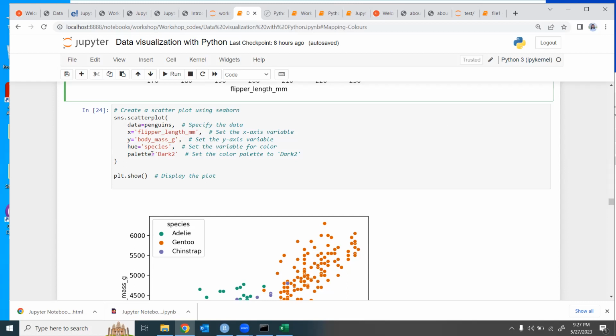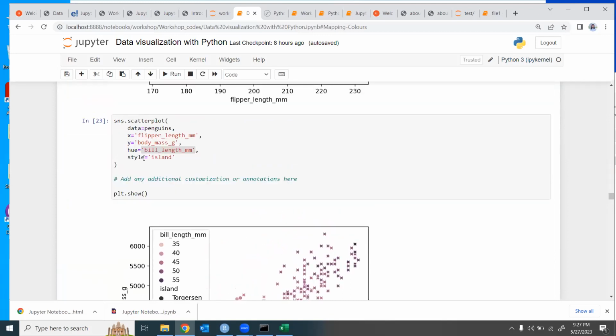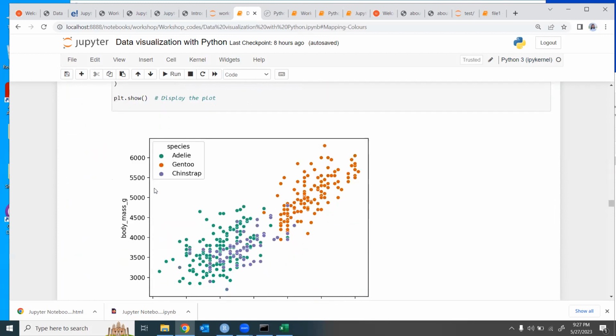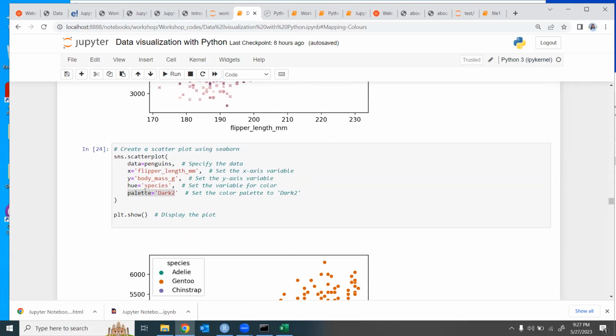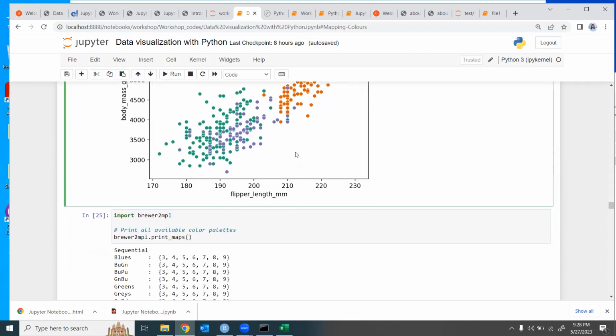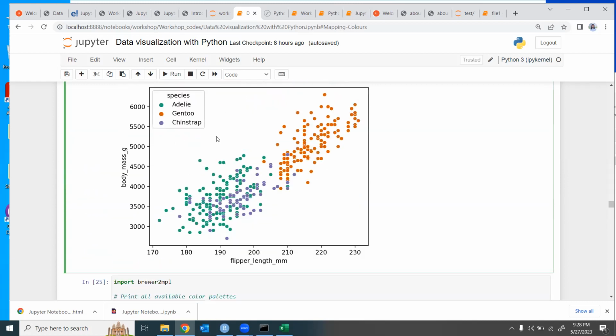So if you want to use a predefined color palette, what you can do is, previously I just gave a user-defined color palette. I defined my color palette as colors, and then I assigned it here. But if there are predefined built-in color palettes, you just replace this palette with a predefined color palette, Dark2. I hope you can remember the Dark2 color palette. It comes under the Color Brewer color palettes. Then it gives me nice colors. They have assigned nice colors to each of these categories.